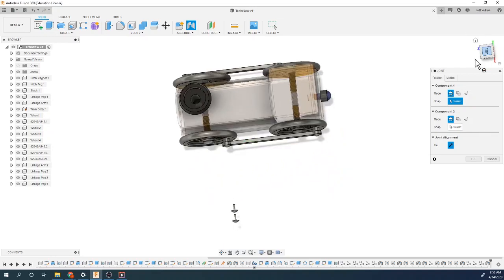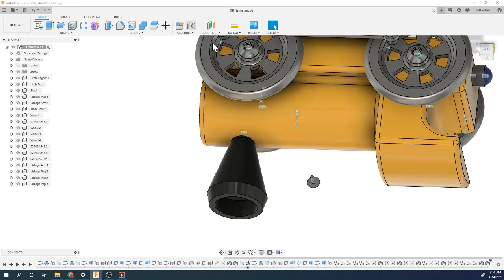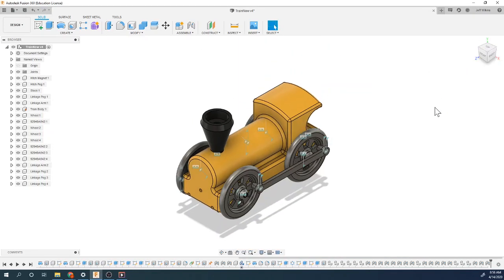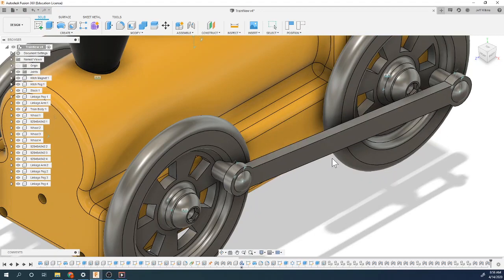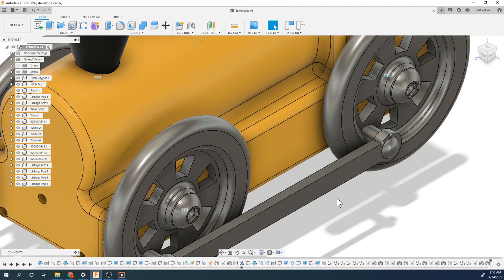Yeah, we are close. Now if you notice, it kind of gets a little wonky in here. See that? So we could make another constraint that holds this parallel with the ground or with the bottom of this, and then that way it stays together. But it's not bad. It'll do.